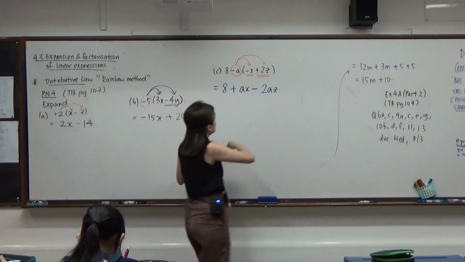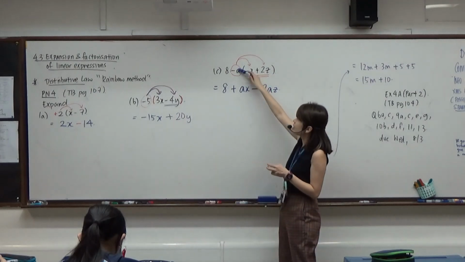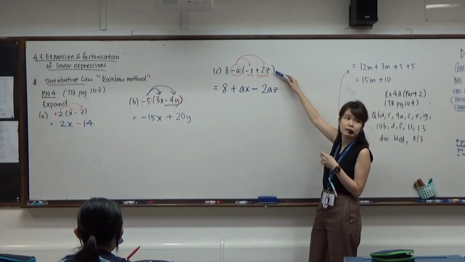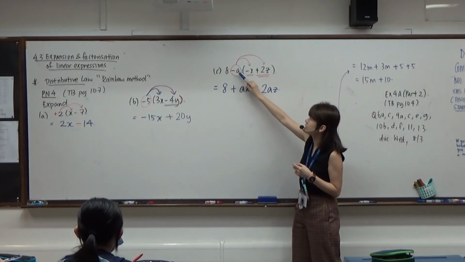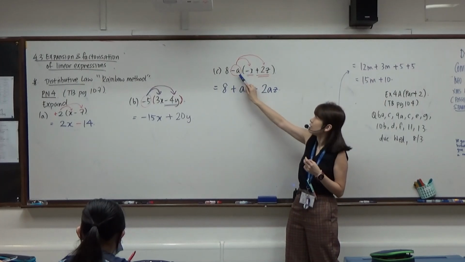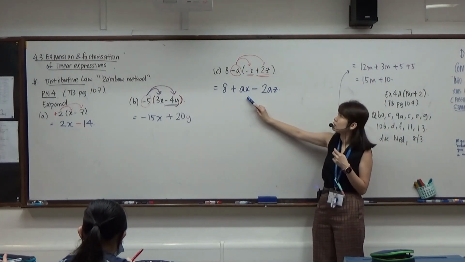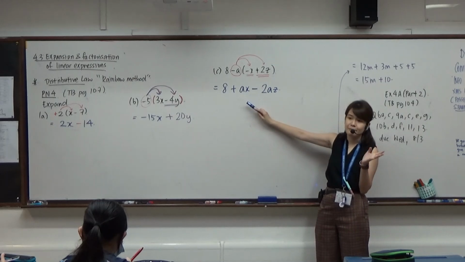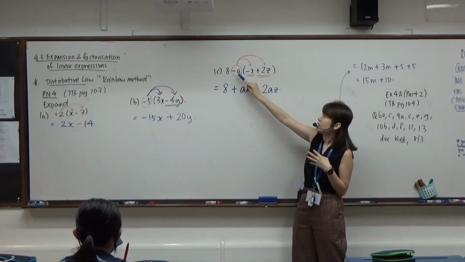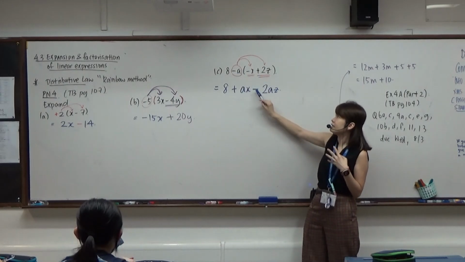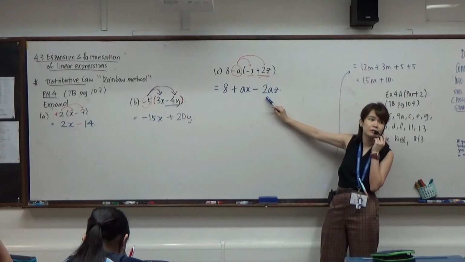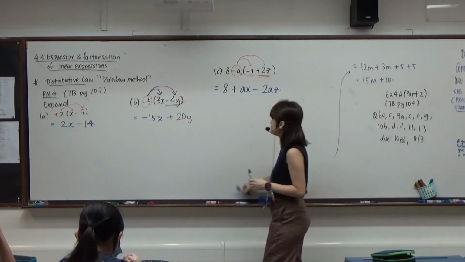Right? So we're only looking at the things immediately in front of the brackets for our rainbow method. Minus a times minus x: minus minus gives us plus, a times x gives us ax. I can only multiply numbers together and multiply my variables together. And then minus and plus gives us minus, a times z gives us az, and then the 2 comes down.